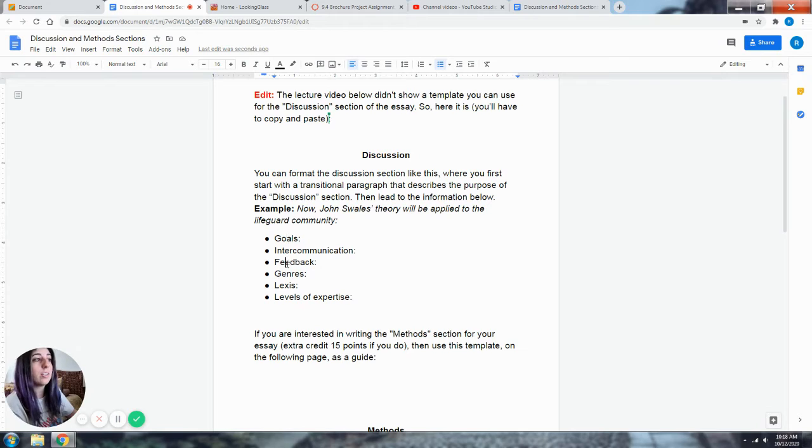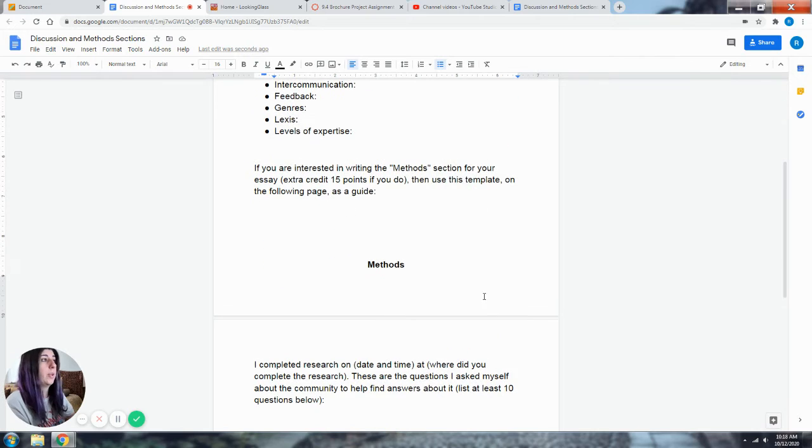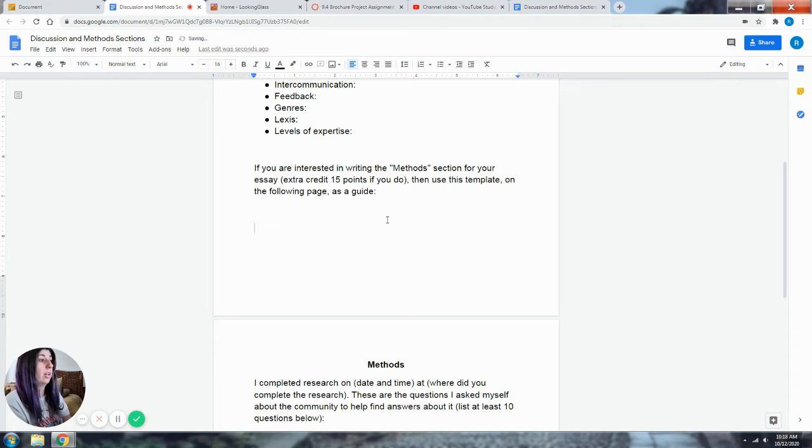And then you can list each characteristic instead of writing a full, clunky, long paragraph. But if you feel that you want to write the paragraph, that's fine. Just use transition words to guide the reader to each characteristic. But you can do bullet points here and just list the different examples that you found for each one of these characteristics instead. And that's a complete discussion section. Include as many examples as possible here. Sometimes students like this format better, so that's an option.